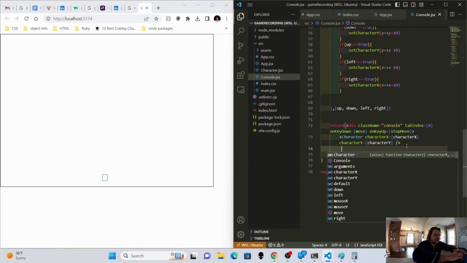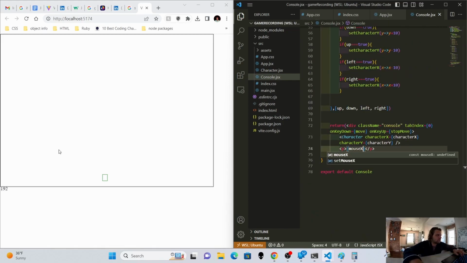So we'll do a p tag of mouse X. Okay. Now you can see down here we have the pixels of where X is. And the reason why earlier we moved the frame off to the left over here, the console, is to make sure that this is at 0. So that's important for aiming. Now we got that thing kind of moving. It's not position absolute. We could add something to make it position absolute, but we're not going to worry about that. I'm just going to remove it. Just want to make sure that it's working.